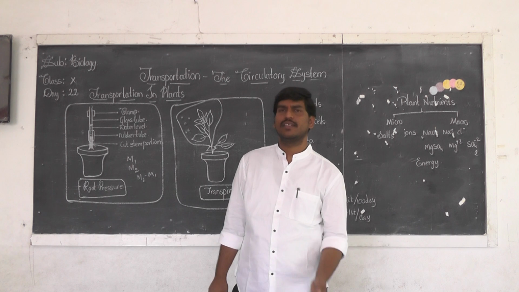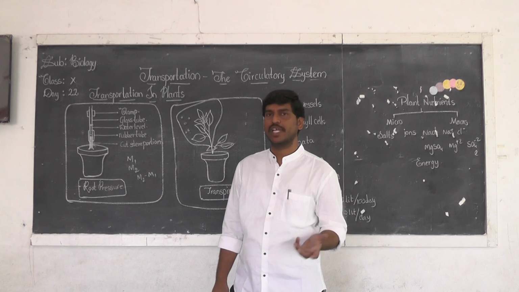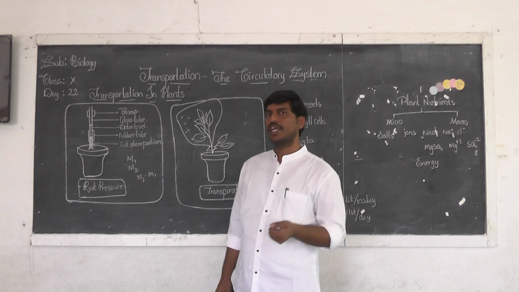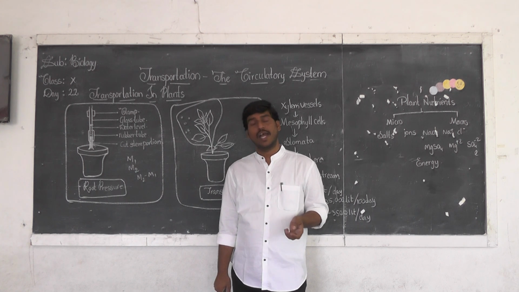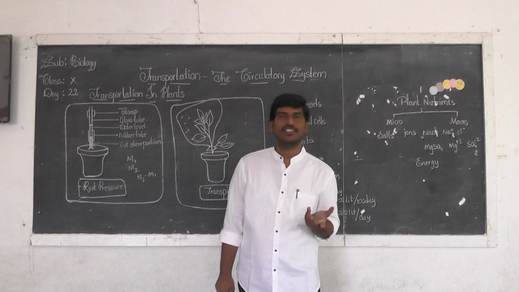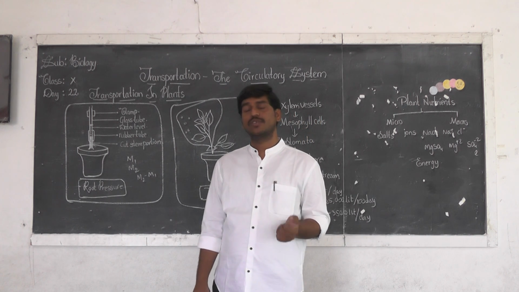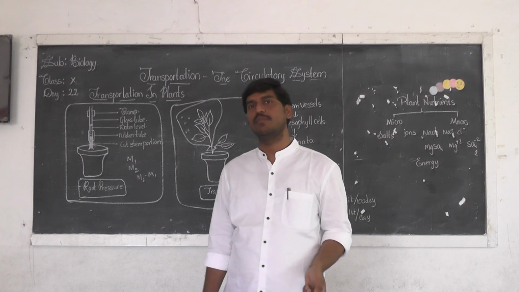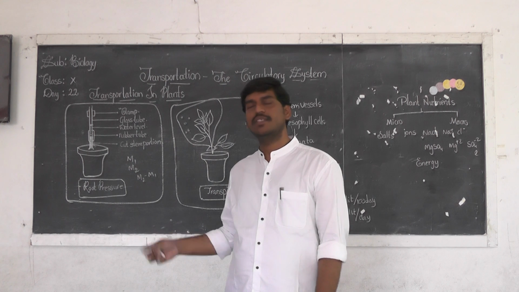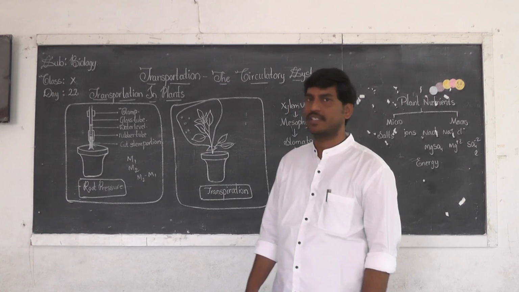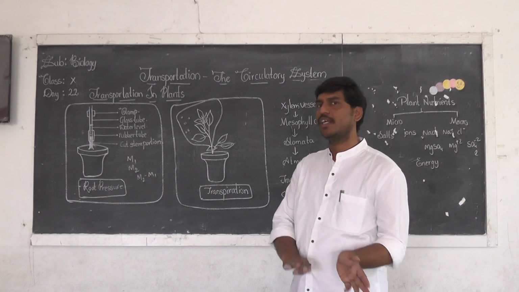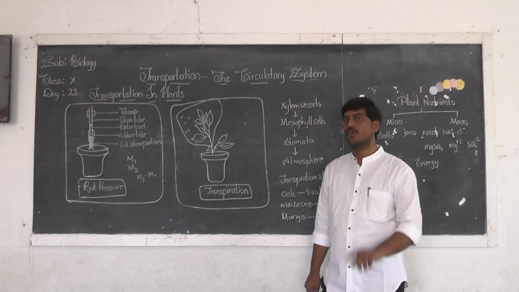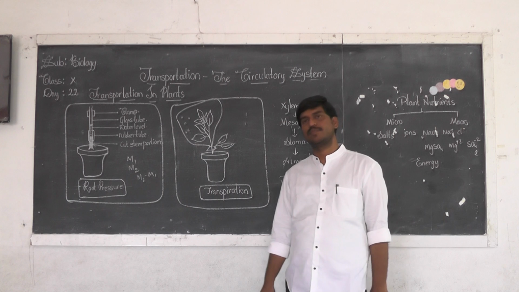You know that certain trees, like in our localities we find the eucalyptus plant, are very large trees. You can also look at teak trees, which are very large, and if you go to the Himalayan mountains, giant trees are present. In such plants, like certain sal trees which are 100 meters in length, root pressure is not enough to supply water. So in order to overcome this disadvantage, the plant has one more thing, which is called transpiration.